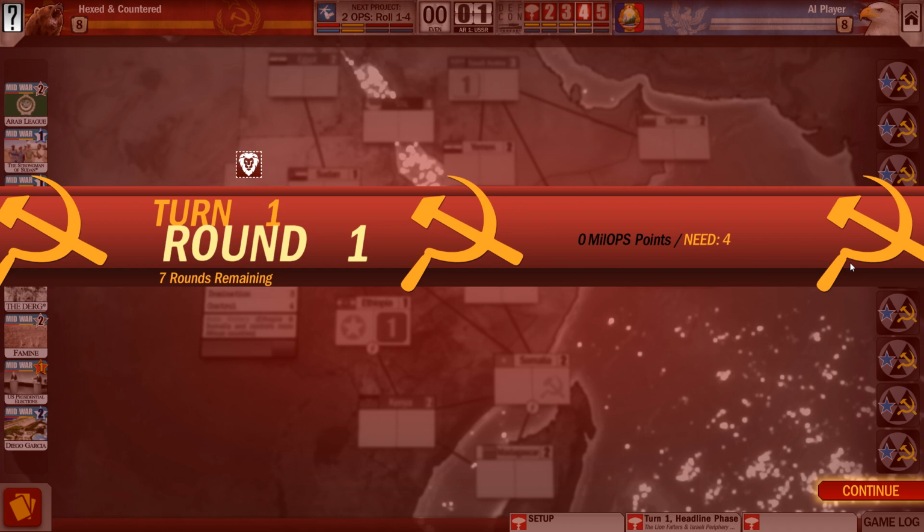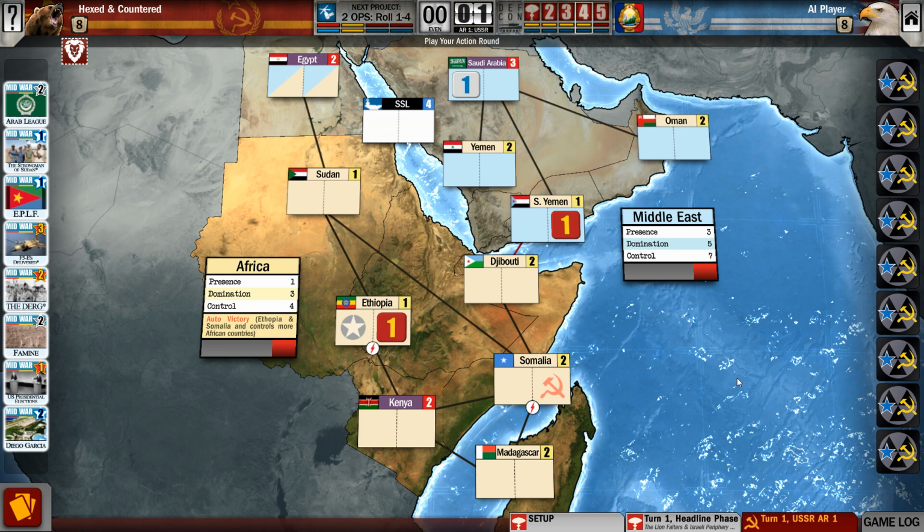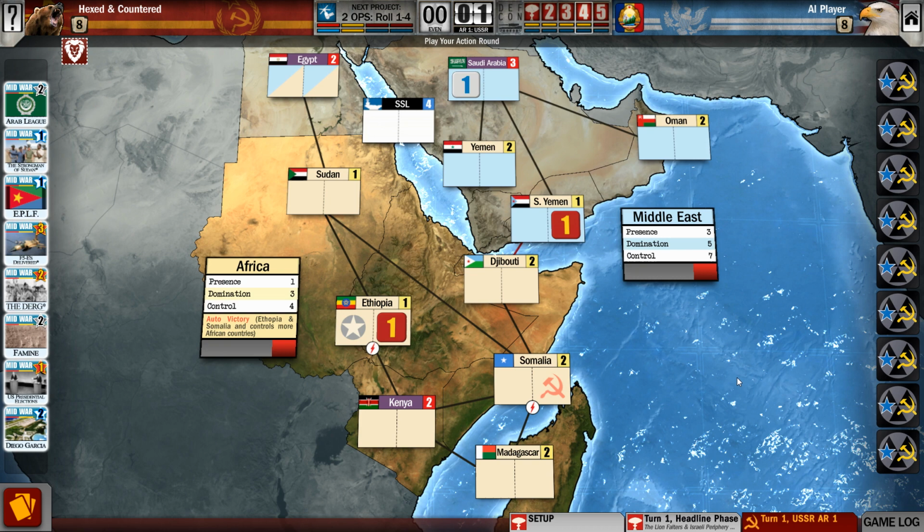And we get into the game. So this is turn one for the Soviets, as I mentioned, or round one rather. Seven rounds per turn. This is turn one. At the end of round seven, we'll go into the second turn. And at the end of that, the game is over. It can end early too. There are some sudden death conditions.